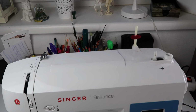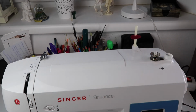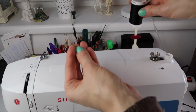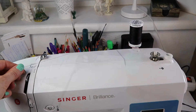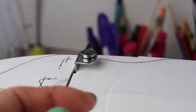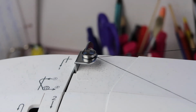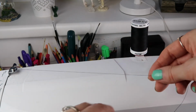Now let's have a look at threading of the bobbin from another angle. So I will place a new bobbin on the thorn. This is the same procedure. Here we have the thread, so the thread goes behind. This is the direction. And now we come to this little wheel. So here I take the thread and slide it underneath the wheel from the front. And I will wrap it around the little wheel from the back and return to the front. Now, whenever I pull on this, you can see that the wheel starts turning.